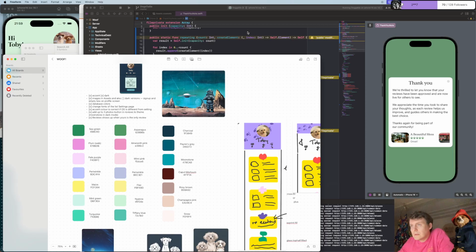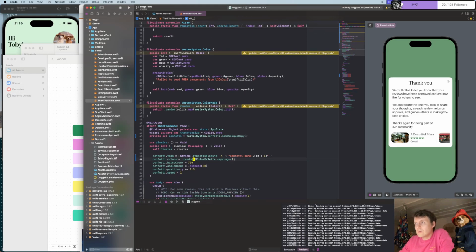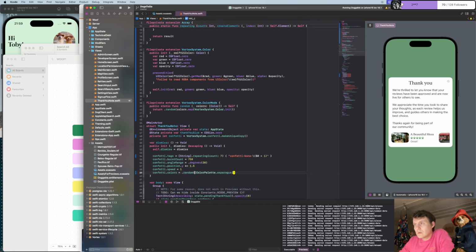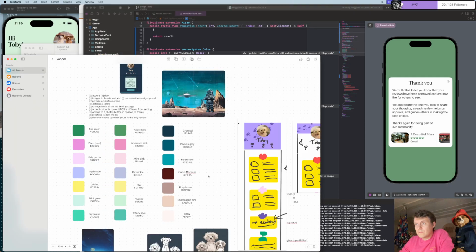Okay, guess Mimi pink or Amaranth pink? Pink.